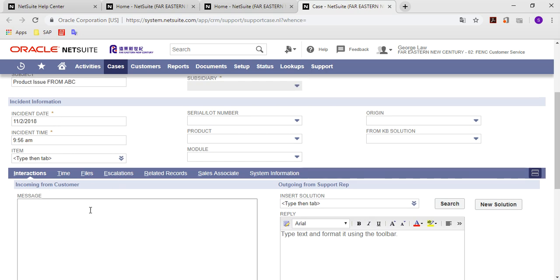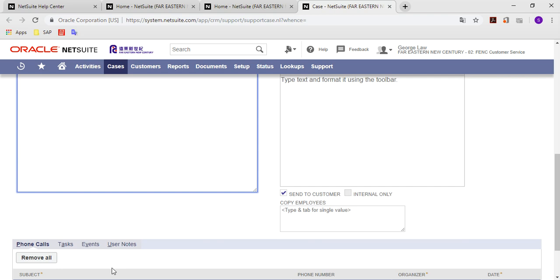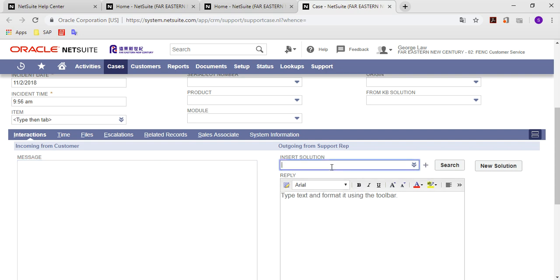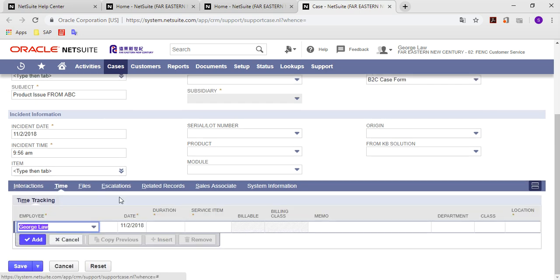Close reason. This is for you to close and choose a reason. Like interactions, you can record the messages of your interactions with the customer, just like the customer service history. You can input a lot of free text here, and if there is a solution from a technician, you can input the solution if there is any.